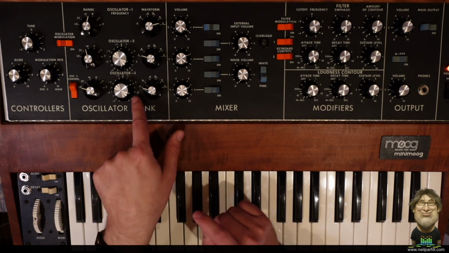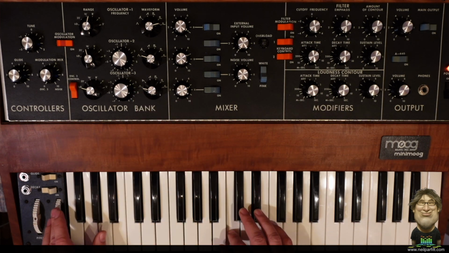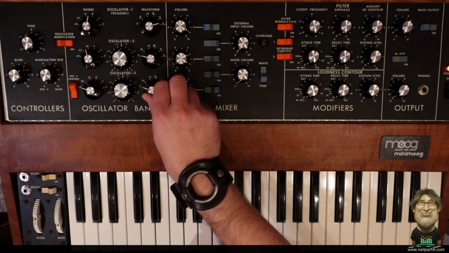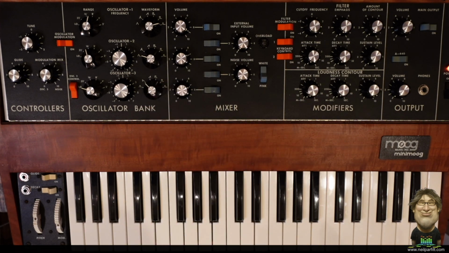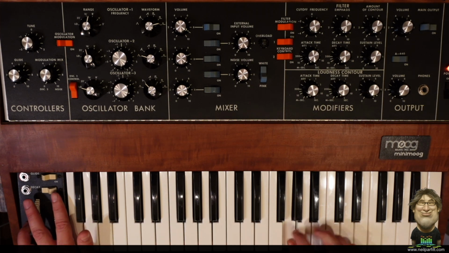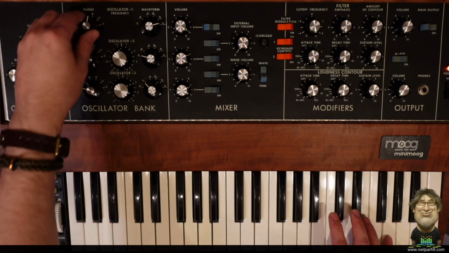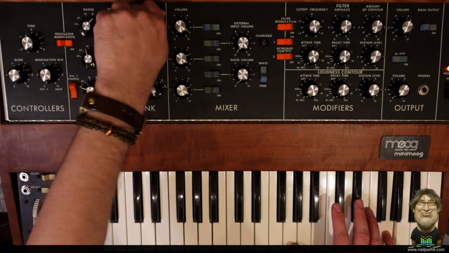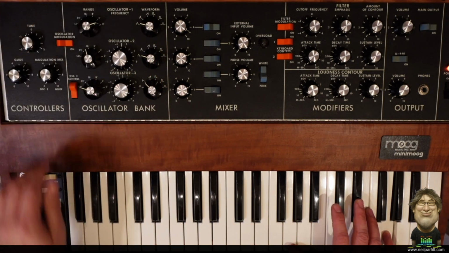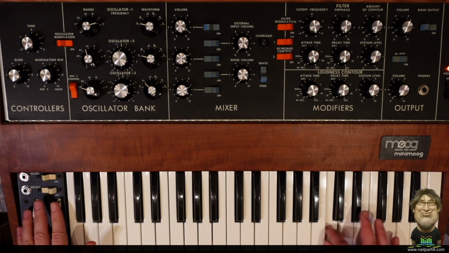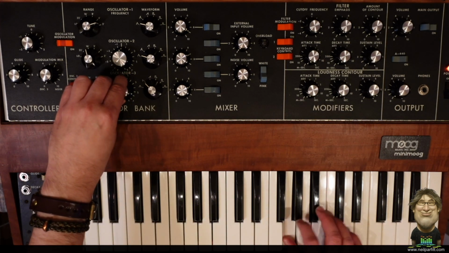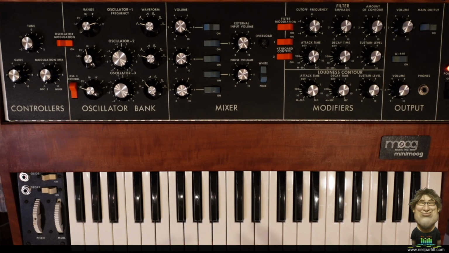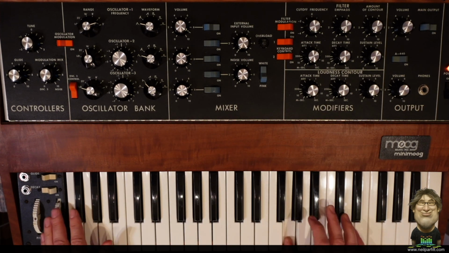Or what if instead of this triangle wave, what if we used the saw? So it instantly goes high and then drops low and then jumps up high again. So if we go up high enough, we start getting into laser blast territory from the 70s and 80s in TV shows.